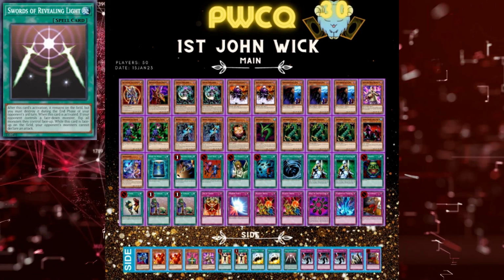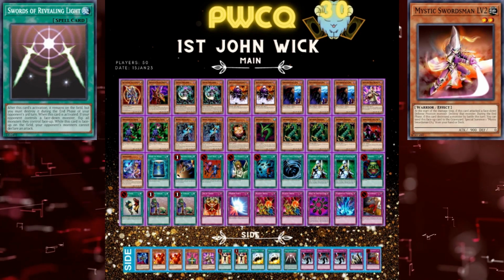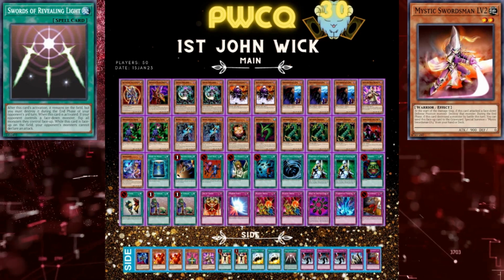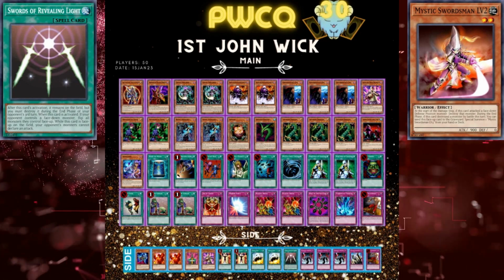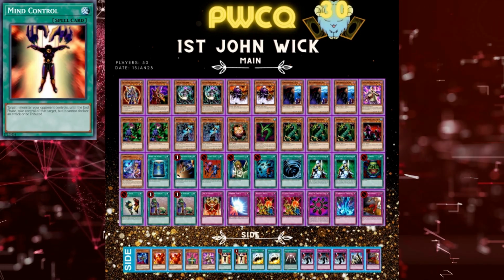If something like Mystic Swordsman level 2 is constantly pressuring your flip effect monsters, then it's going to be difficult for you to pull ahead in that match. Swords is a good way to give yourself more time and more chances to draw cards and find those boss Chaos monsters. Mind Control at 2 seems pretty standard these days.